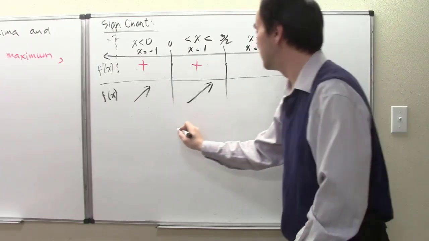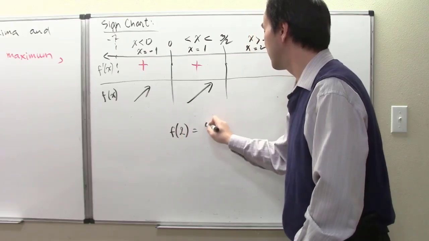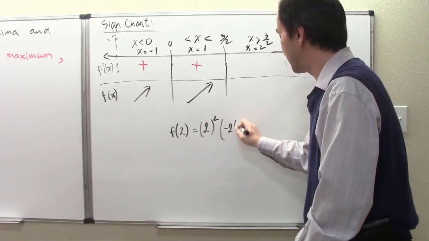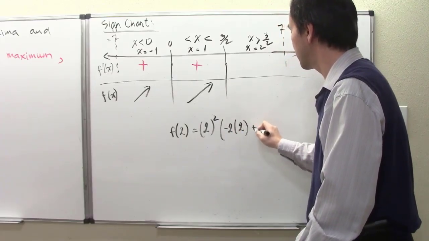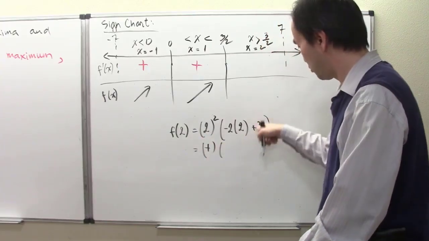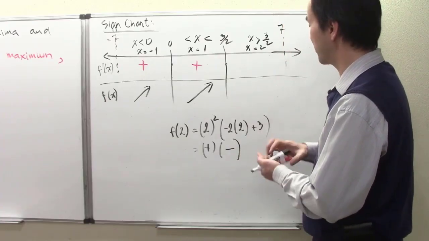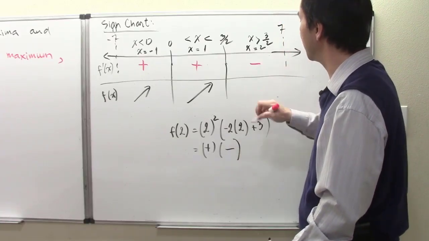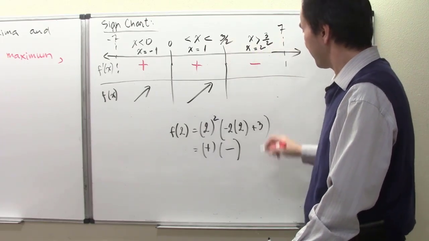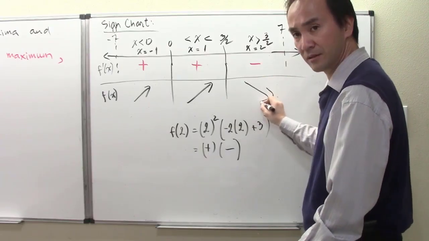And then we go f of 2, right, equals, now I got 2 squared, now multiply with negative 2 times 2, right, plus 3. That's now positive for that square, but the work here in this big parentheses is going to be negative this time. So our derivative has a negative sign in the interval anywhere between 3/2 and 7. And so that's negative. So being negative means the function is decreasing, right?